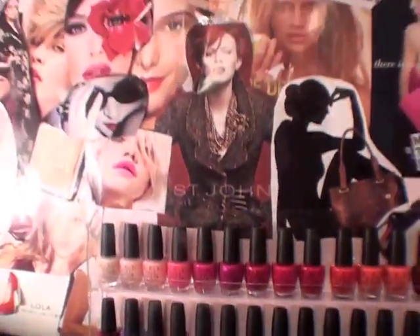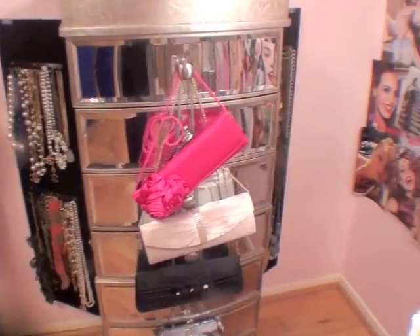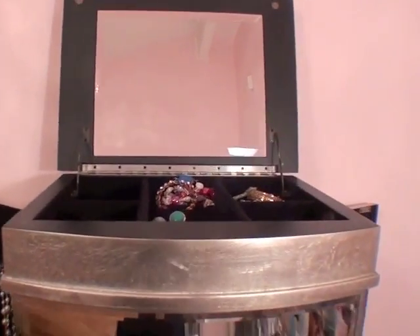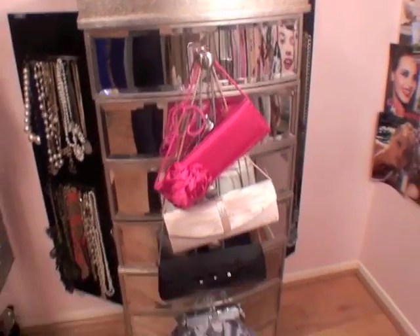And then I have a magazine rack down here. I did this cutout on my wall and I like to film against here just because it's colorful and bright. If we come over here, this is actually going to be in my other video — I'm going to do a video on my jewelry collection and how I organize my jewelry. I put necklaces on there, and I'll go through all of this in the jewelry video, which will be coming soon.